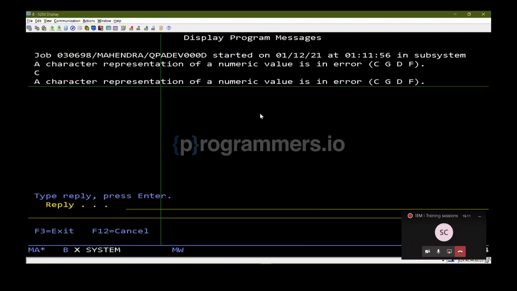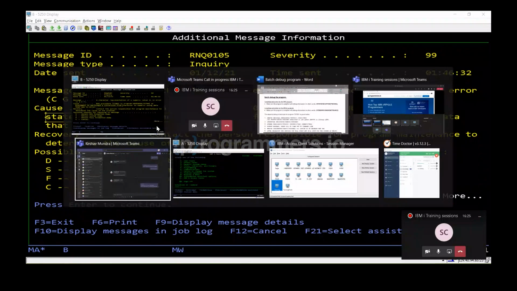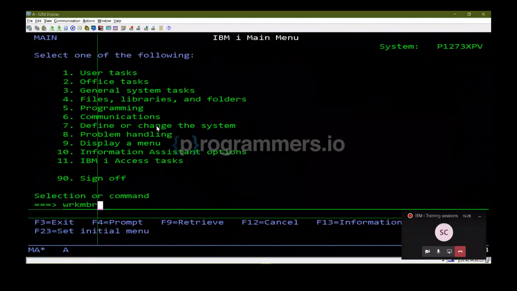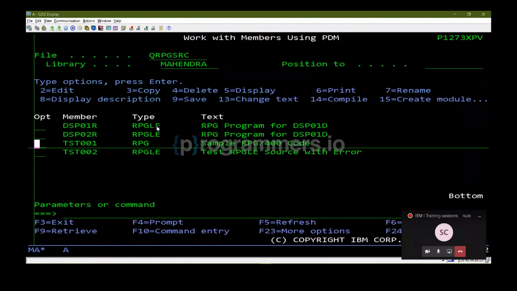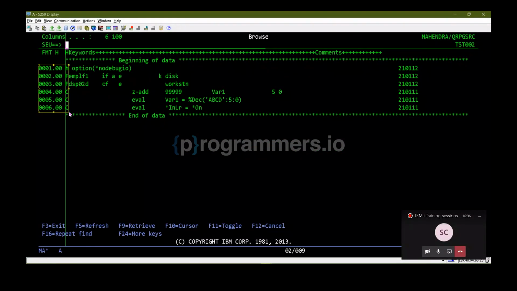And if I press F1, it will give me the statement on which the error is happening. So it is saying statement 16. Okay, so suppose I say statement 16. What is there? See, I don't have any source line number with 16.